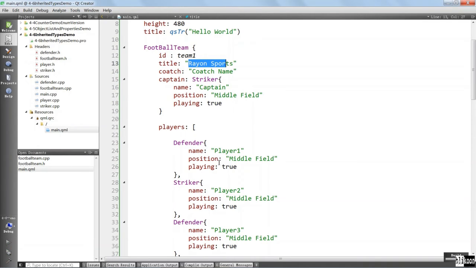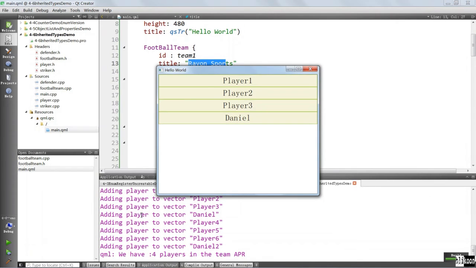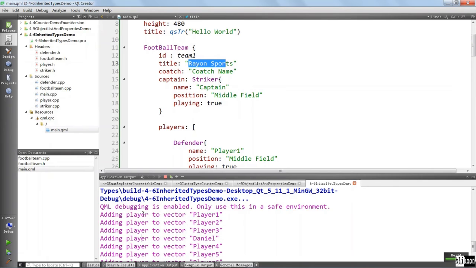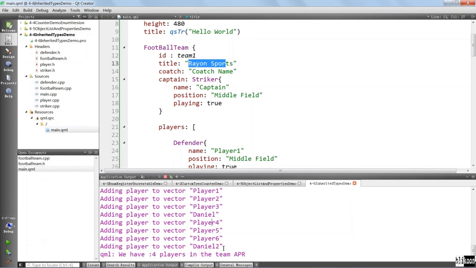Let's run to see that our code actually works. If it doesn't work, we're going to get errors and we're going to fix them. You see that our thing is actually working. We are adding players to the first team, and we start adding players to the second team, 4, 5, 6, 2 for Daniel. And this is really working.